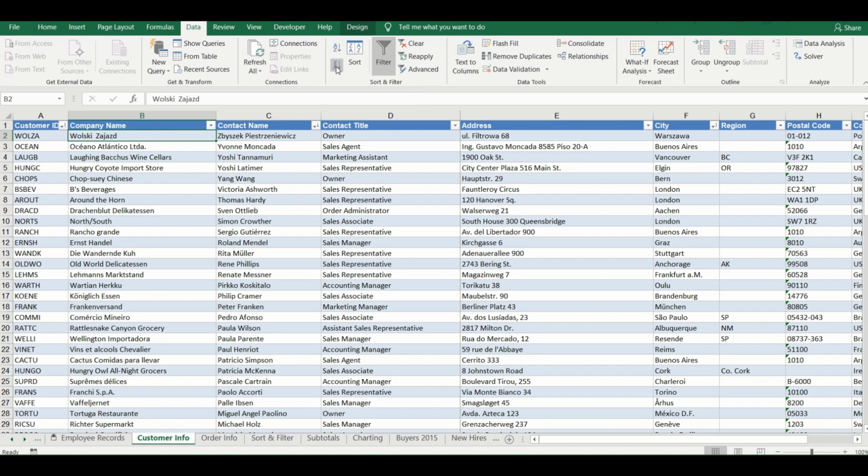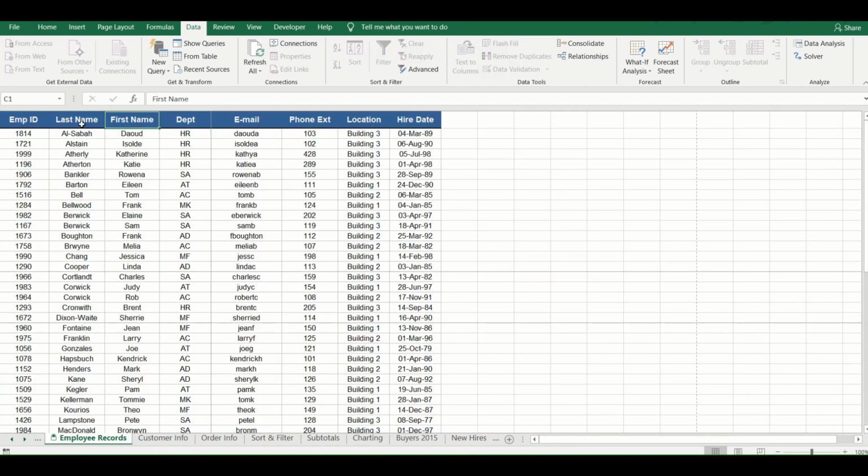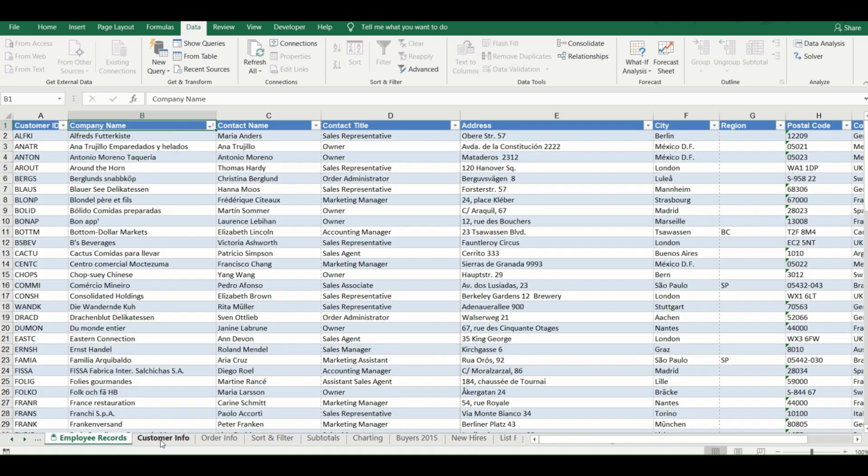So these two things over here, A to Z and Z to A, this is called single level sorting, wherein instantly एक column sort हो जाती है. If I am selecting B column, if I am selecting this column and I am saying A to Z, so my company name gets sorted. ठीक है, I think it will work in employee records also. Doesn't work. Okay. So you just click on the header and you try to sort it. So now I've sorted company name.